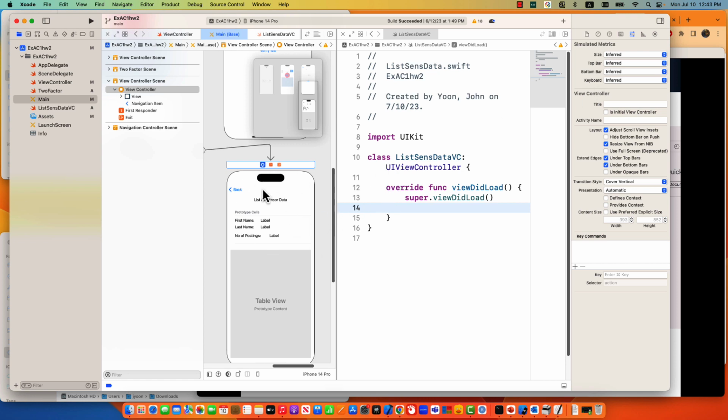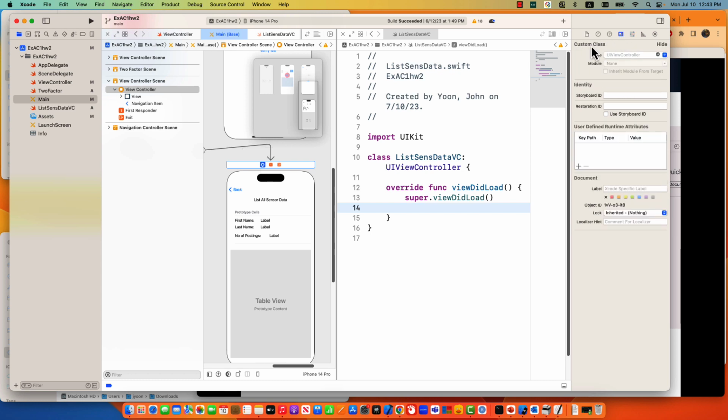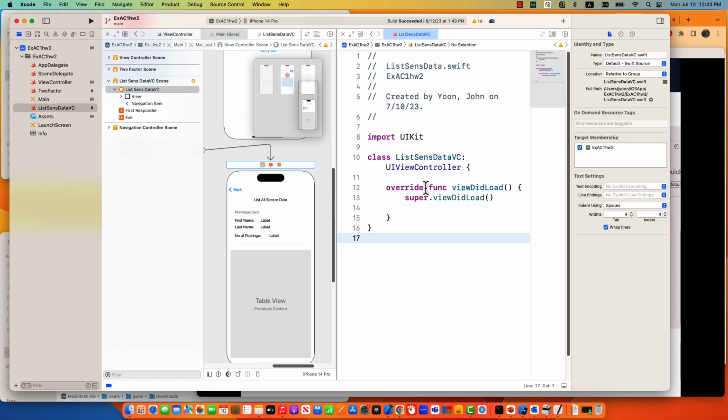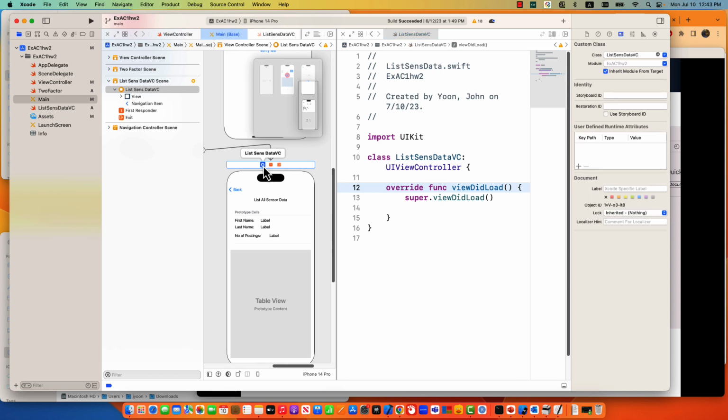So by clicking this, and if you come here, class inspector, then there's a class name. If you click this, see if there is a list sense data VC. That is there, right? So if you click this, then that comes up here. So now they know this guy is this, right?